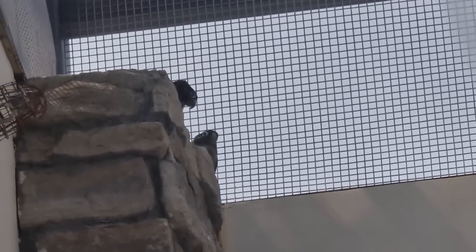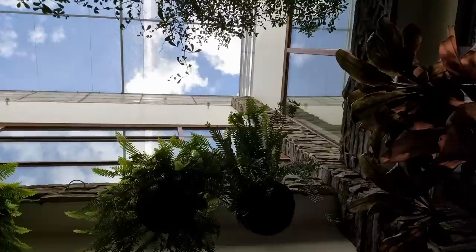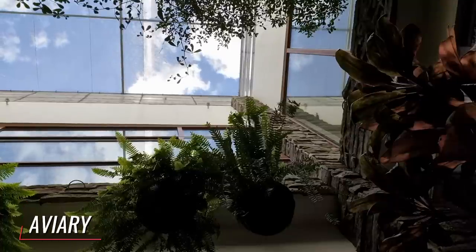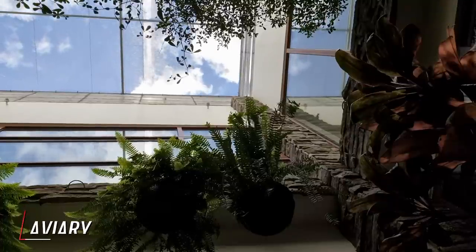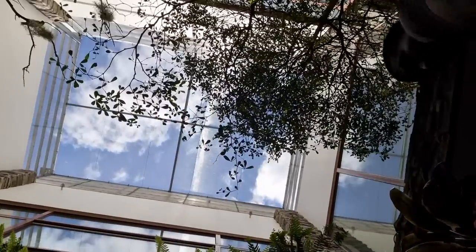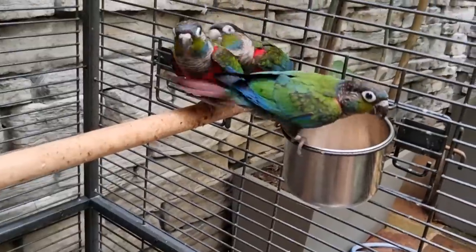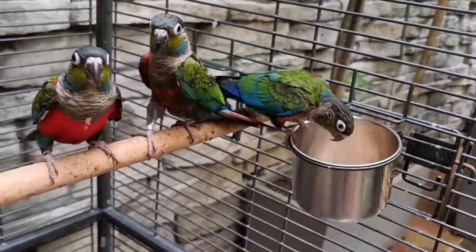I have to feed them their lunch. They say, yes, feed us lunch. Yes, please. All right, time to feed the dragons, guys. Let's see if they fly down from all the way up there. I got your food. Guys, check them out. Okay, you guys have your own. And there they go. Feast, my dragons, feast.